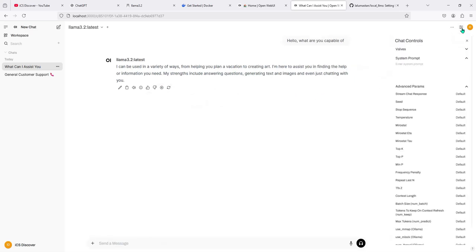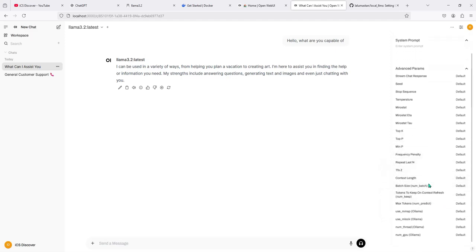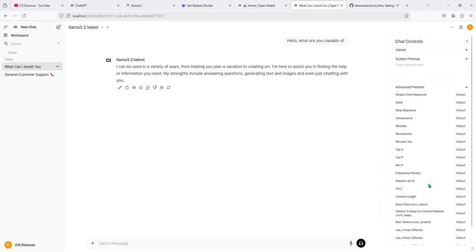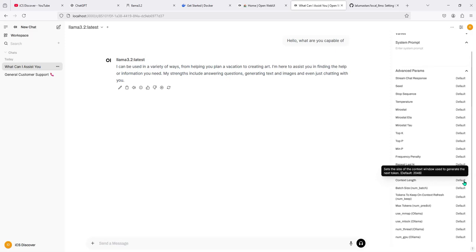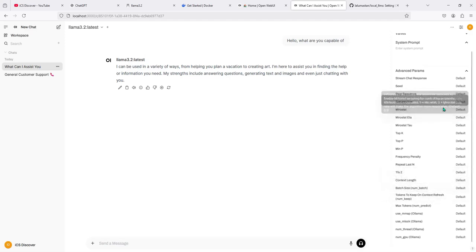Another neat thing is, I have not explored all of these different parameters, but these are all the different parameters that you can tweak, okay? Some of the things are, for example, the context length is default. You can change it to whatever suits you, the seed, all kinds of stuff that you can change, right?